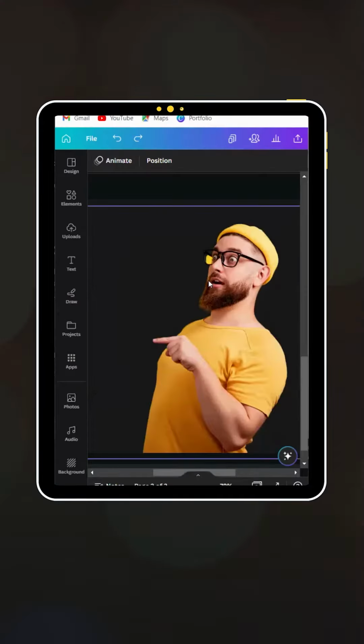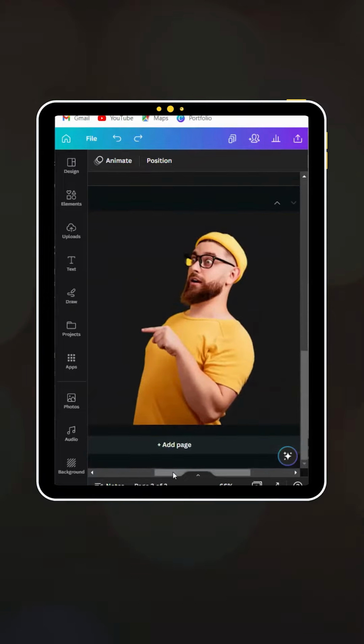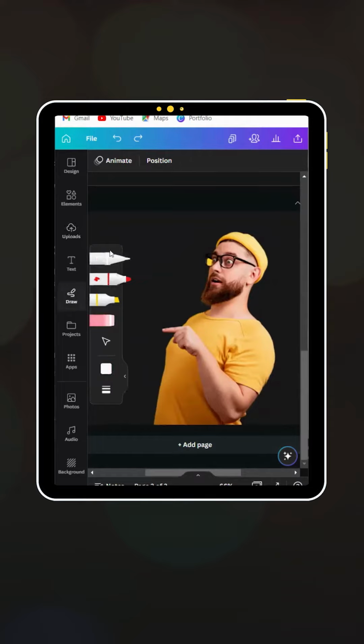So you just have to open any of the templates and place any image without background, and then select this draw tool. You can select any of these, either pen, marker or highlighter. But I will suggest selecting the first and second one, and this is the eraser tool to erase things. This pointer is used for selecting things, and you can even delete by selecting.